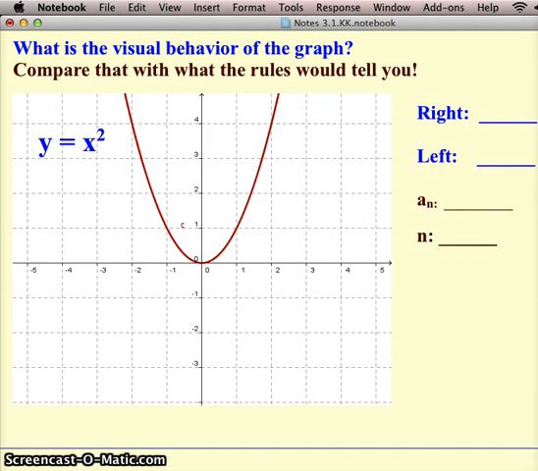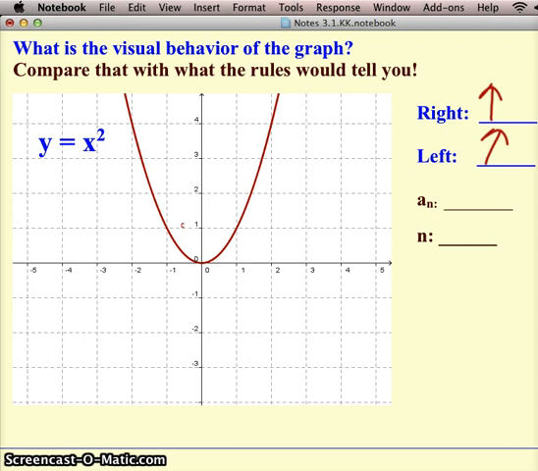So it's always good to start with x squared, because a parabola is something you're familiar with. When I talk about end behavior, what I usually do is discuss it as rise and fall on the two sides. You can visually tell it's pretty clear that the graph rises on both sides. We're going to use some symbols now to help us get into the groove with the rules for end behavior.